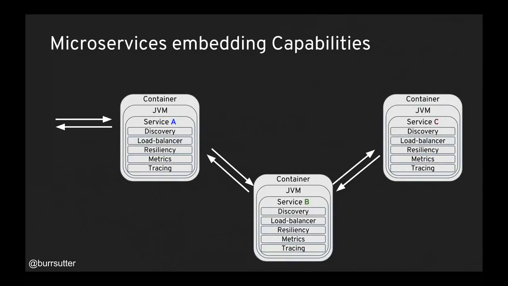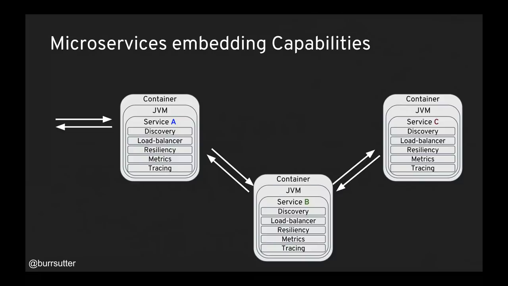So if you think about it from the distributed computing of microservices again, you have this concept of the container, right, that your JVM runs in. The operating system runs, the JVM runs inside that, and then your service A, B, and C here. You can see A in blue and B in green and C in this nice plum color here. They have to carry the discovery mechanism. How do I find another service? The load balancer. Let me load balance across those services. Resiliency. What happens if the other service I'm calling fails? Also metrics and tracing. So the different services have to carry that load, and that could be very problematic.